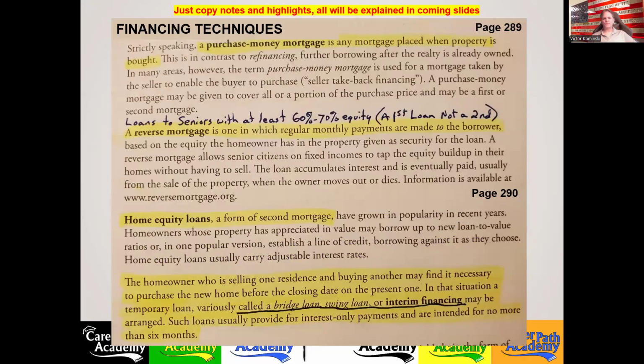Purchase money mortgage. Okay, now we're going to talk about types of loans here. Purchase money mortgage is a category of loans. It's any type of loan used to buy real estate. If you read the statement backwards, purchase money mortgage, mortgage, money to purchase. It's any loan used to buy real estate, and that includes seller financing, where they say the seller takes back financing. Basically, instead of getting a loan from a bank, you're going to be making mortgage payments to the seller. It's still a purchase money mortgage.